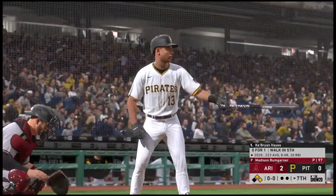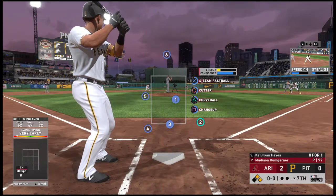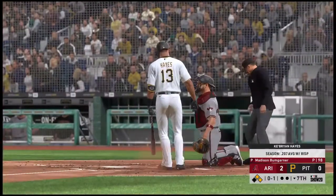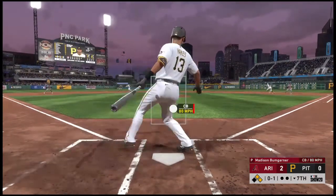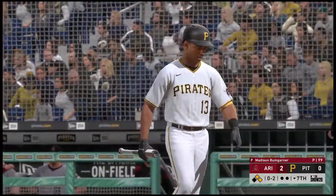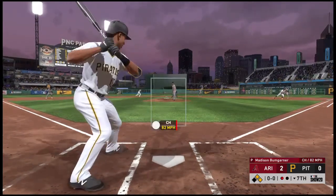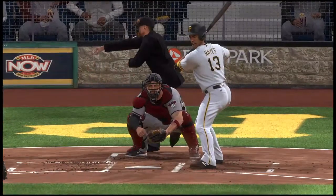So a crucial moment here, and standing in, Ke'Bryan Hayes. And he does so representing the possible go-ahead run. First pitch on its way. Comes set with the 0-1. Lifted in the air toward the line in right, but this is going to wind up a foul ball. Here it comes, 0-2. And he strikes him out, so that's out number 1 here in the 7th as he continues to keep him out of the hit column. Well, this pitching staff has done a pretty good job right there. That's the 4th time he's struck out, and we're only in the 2nd game of this series.